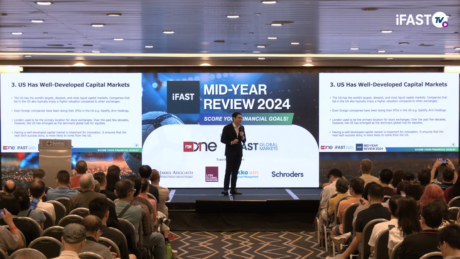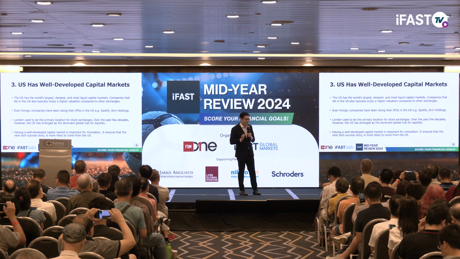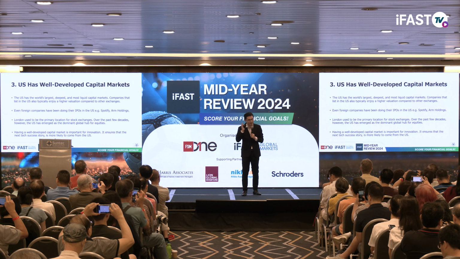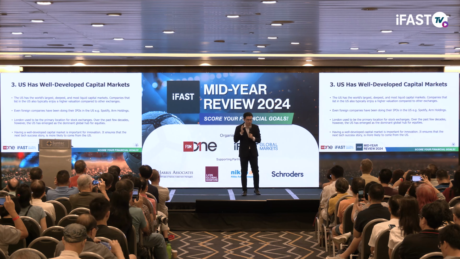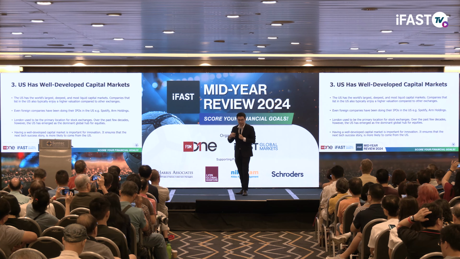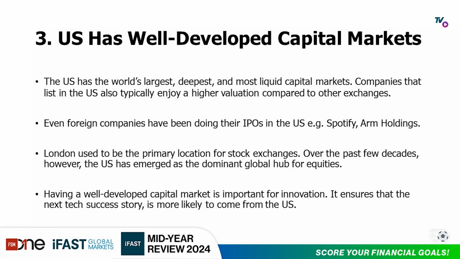Another reason why we want to switch away from GDP weighting in favor of market cap weighting is because of our strong belief that the US equity market is going to be the place to be in for long-term investors. And on my next point, the US has a very strong advantage over the rest of the world. What kind of advantage does it have? It has very well-developed capital markets.